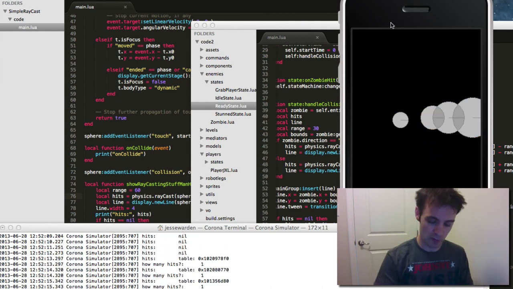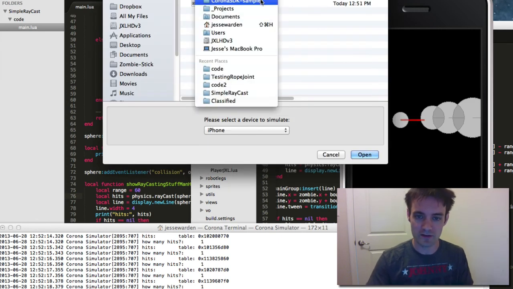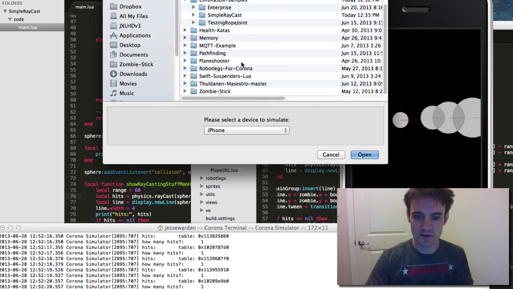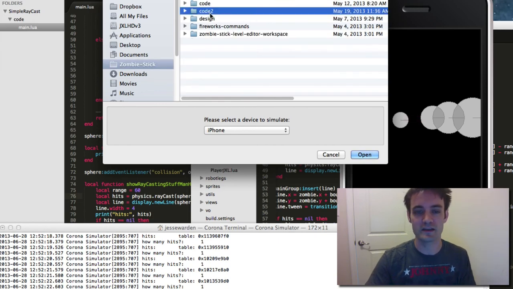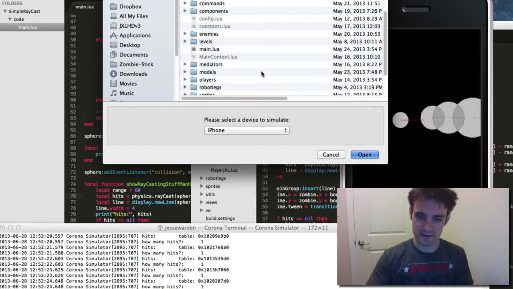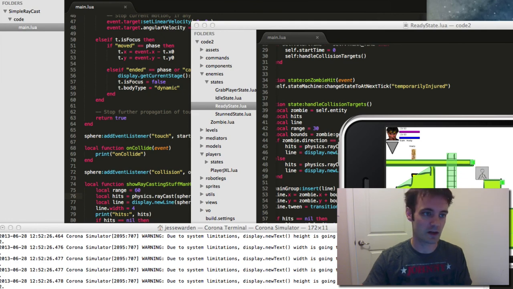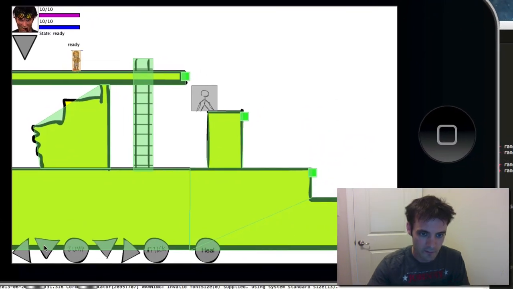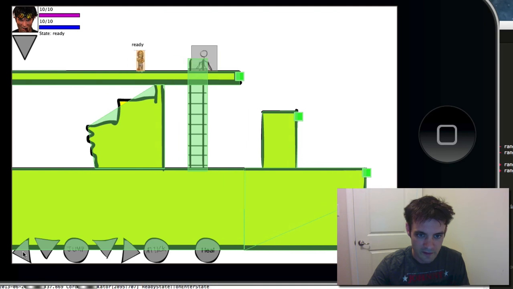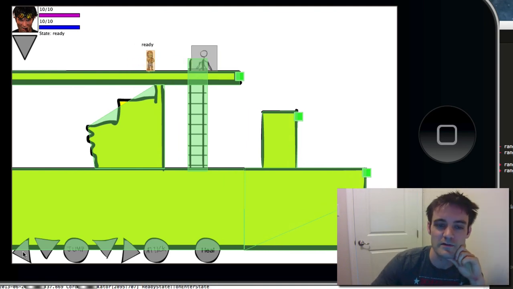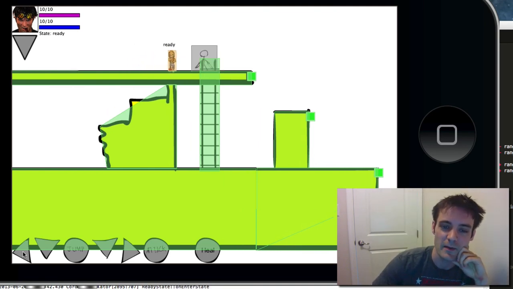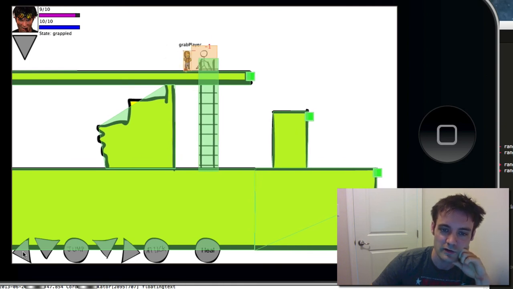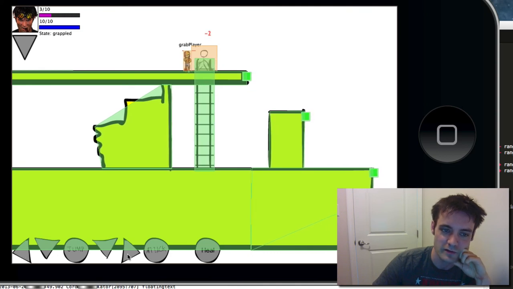To show you another example of where I'm using it, I'll open the second version of Zombie Stick here, and you can see how a zombie uses it to identify the closest player that he can run to. I'm going to increase this to iPhone 4 size, center it on the screen for you guys. Now you can see his little blue line. It's hard to see, but it's above the zombie. It extends out about 10 pixels. So it'll turn red as soon as he gets within me, and he'll start grappling. Watch. See, it turns red, now he's grappling me, and I lose energy because he's grappling.